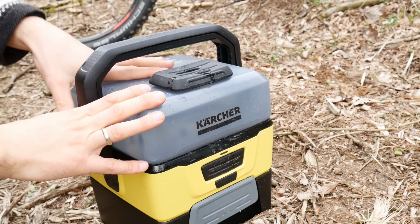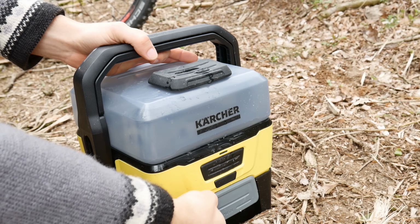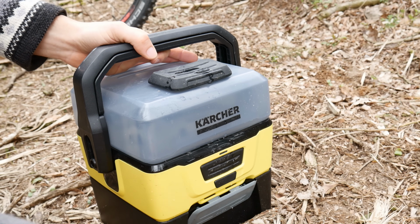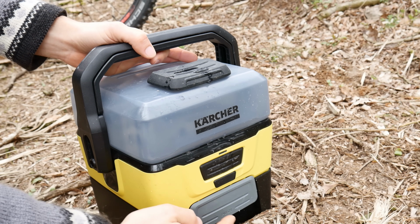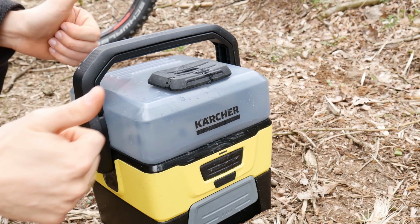The only concern I have about its quality, let's say, is this little thing. Sometimes it just comes off when I try to open or close it. It happened maybe twice when I was doing that. Otherwise it looks fine and works pretty good.